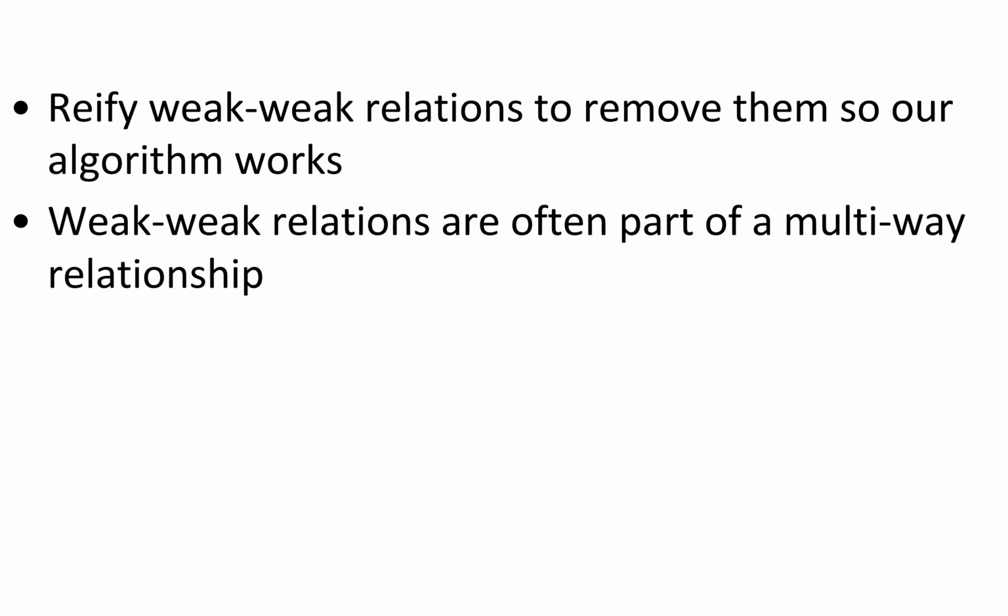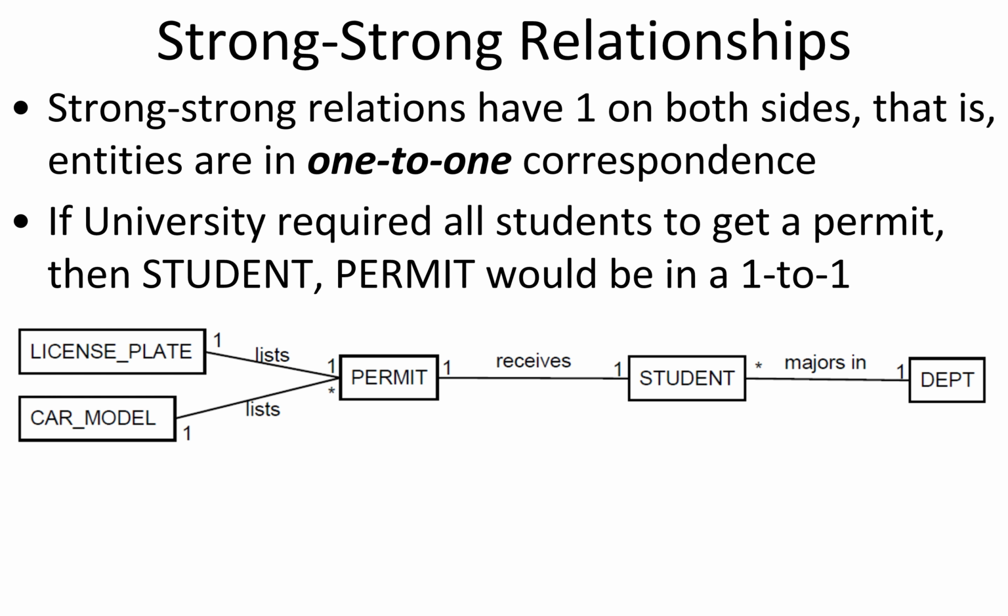Reify weak relationships to remove them, or convert them into multi-way relationships. Strong. Now this strong relationship over here, for instance, between permit and student, which is a one-to-one relationship. One legitimate question that you might ask, maybe not for this example, is that because I have one student and one student has just one permit, why even bother splitting it into separate classes? Couldn't permit just be an attribute of the student? Couldn't we just bring it over? Why even bother having it there?